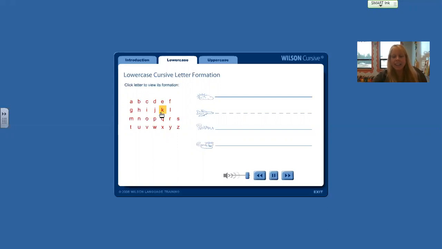Let's try it again in the air. K is a loop letter. It starts on the grass line. Point to the grass line. Glide up to the sky line. Loop back down to the grass line. Trace up to the plane line and make a little belly. Go back to the grass line and make a tail. Notice that little belly is halfway between the airplane line and the grass line. So you got to be careful when you do that.